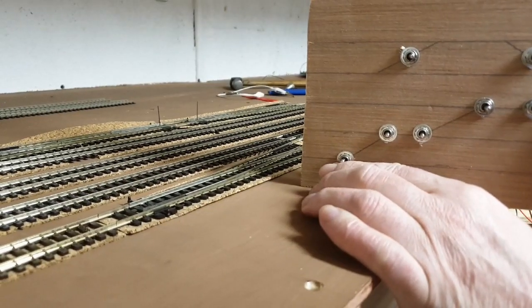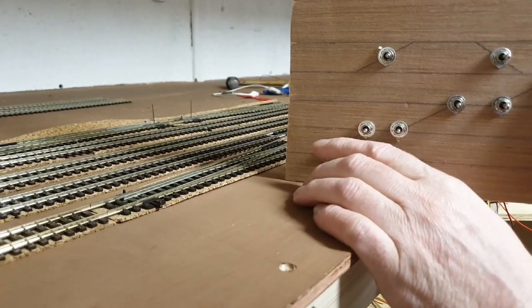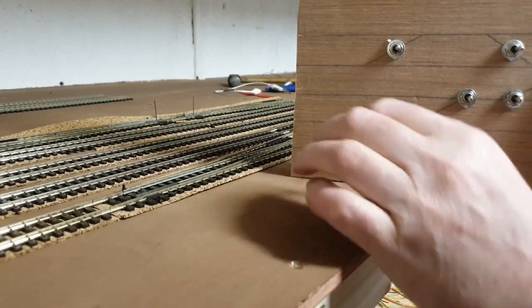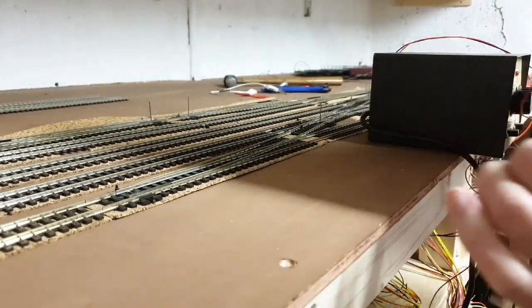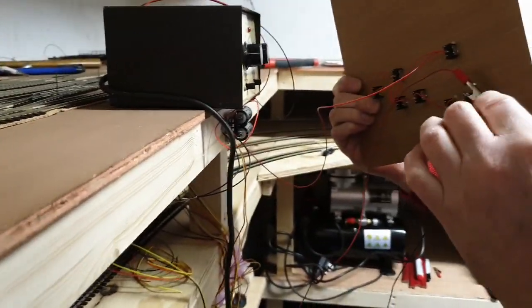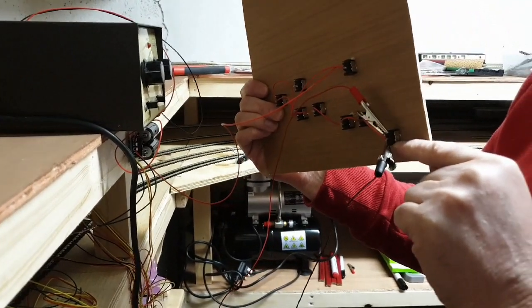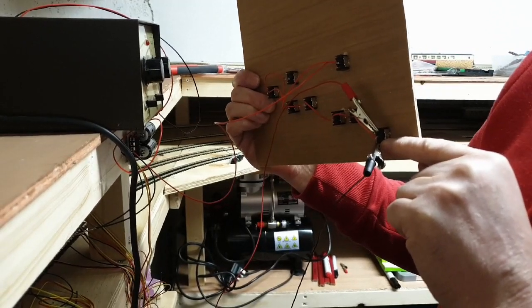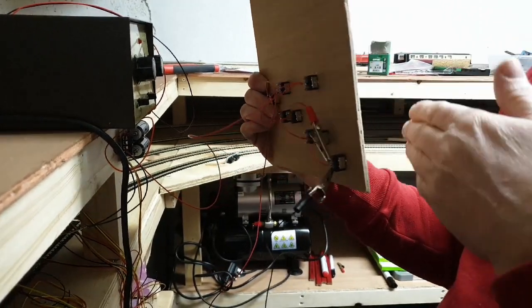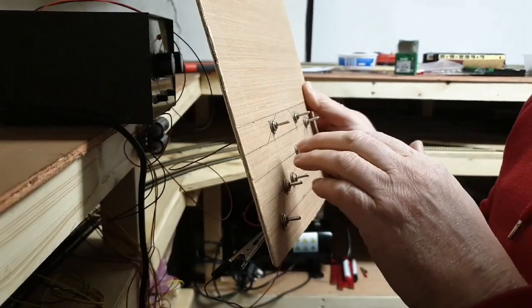So if we look at the switch now, when I throw it up, it moves the point off. When I throw it down, it puts it to straight. So I'm happy with the orientation of that switch and the way it's throwing. So when I look on the back, I know the red wire has to be soldered onto the top terminal and the yellow wire onto the bottom terminal, and that'll be correct for that switch. And then what I can do is I can just go through and repeat that process on all the other point motors to get these all wired up correctly.